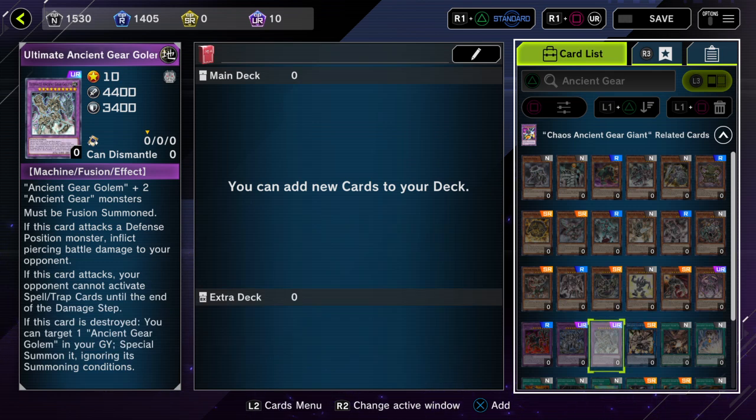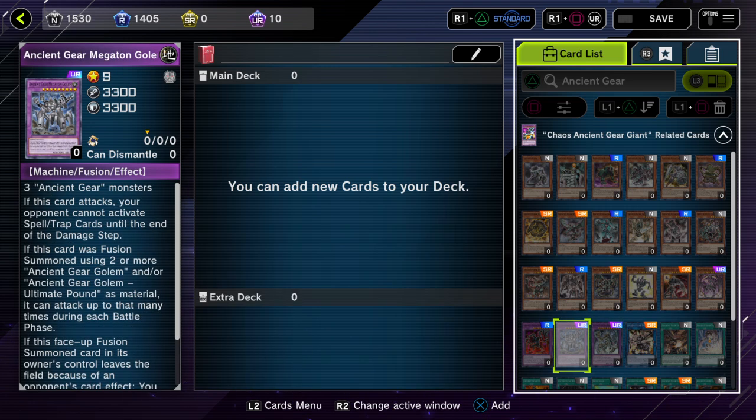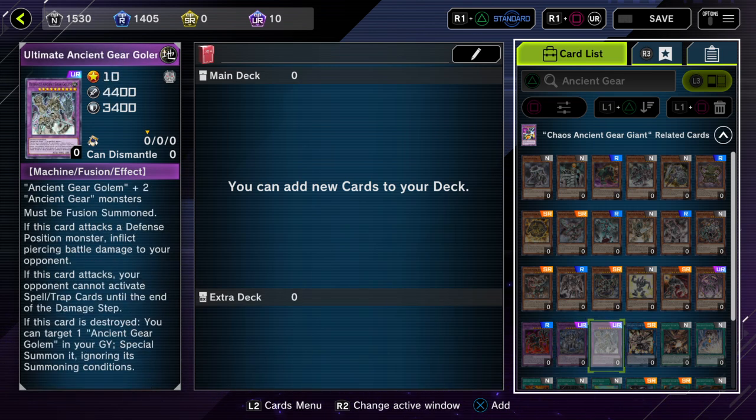Ancient Gear Golem plus 2 Ancient Gear monsters to make it. Must be fusion summoned, no other ways of doing so. But in terms of ignoring condition, Megaton can help you get this guy out. Pierce spell damage if it attacks a defense. Ancient Gear things, no spell trap policy upon attacking. If this card gets killed, doesn't matter how it gets killed, target one Ancient Gear Golem in your graveyard, special it out, ignoring its summoning conditions.